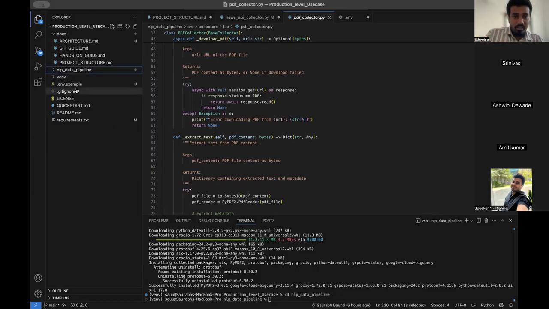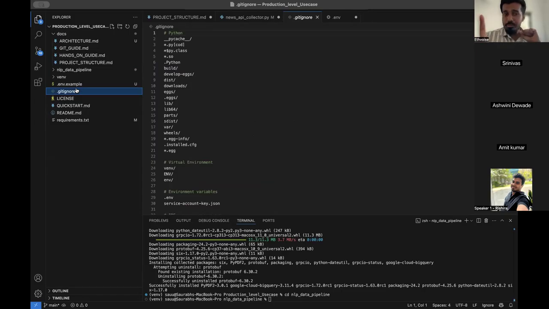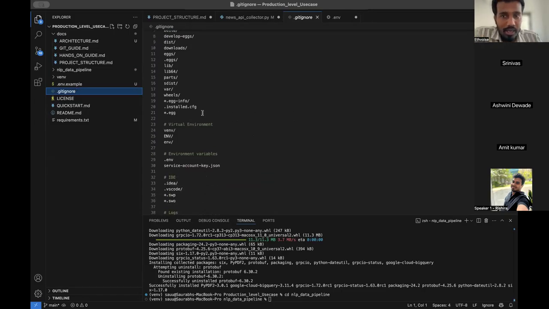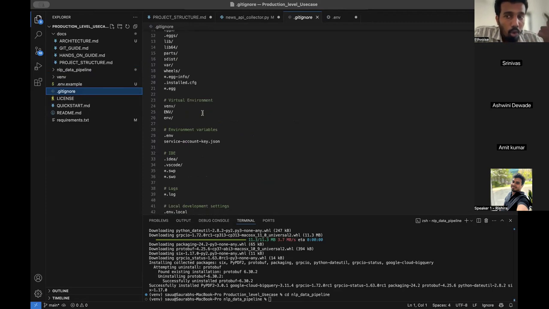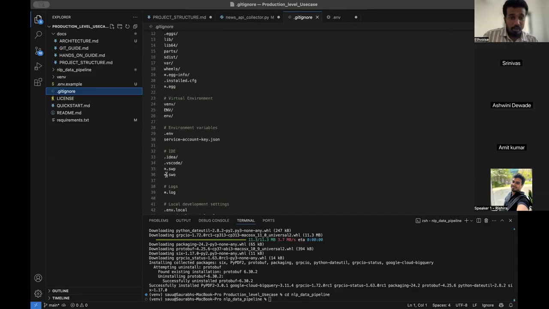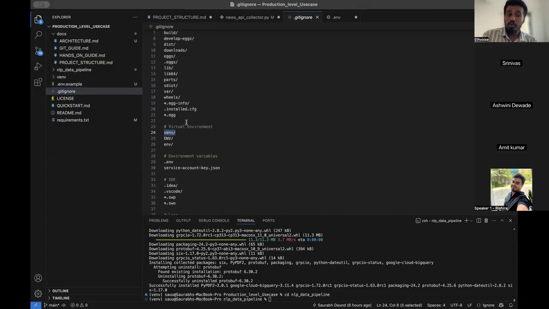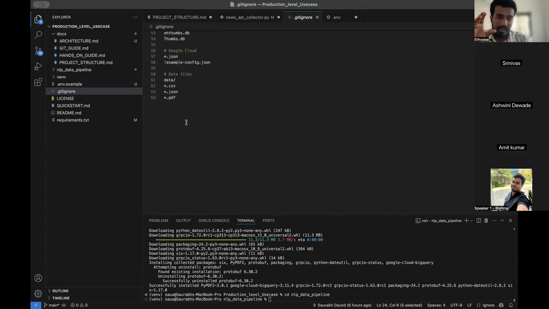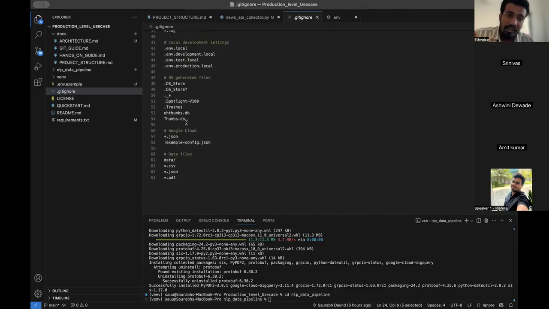You have something called a git ignore file. Now, in this particular git ignore file, you will always have those folders which you need to ignore and which you cannot pass into your production, or into your GitHub also, because that is accessible to everyone. So there you cannot pass these env files. You cannot pass virtual environments. You cannot pass all these particular things. You need to protect them at the same place where they are. You cannot directly pass them.